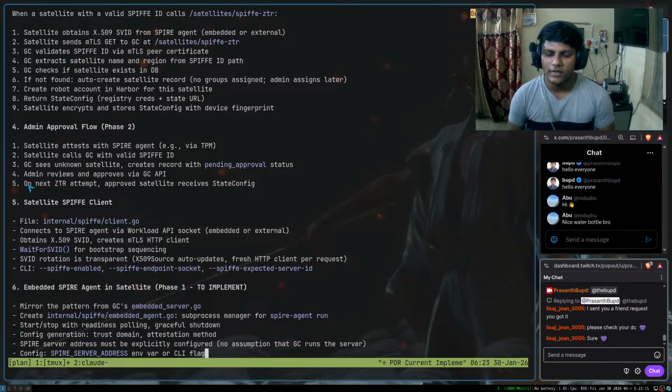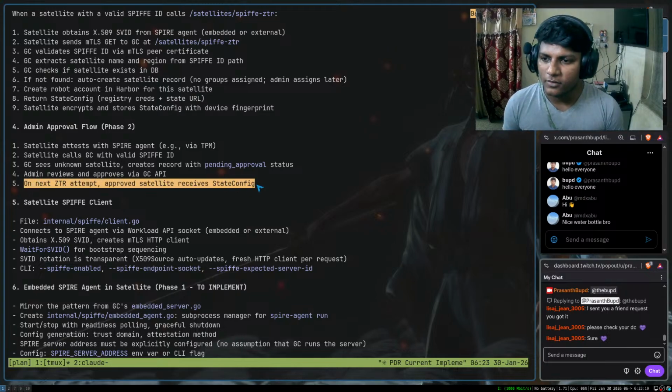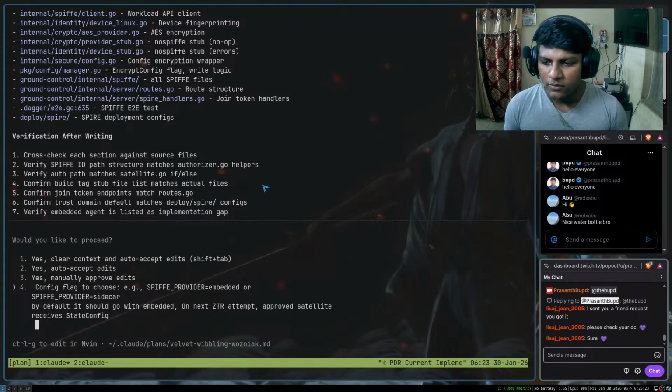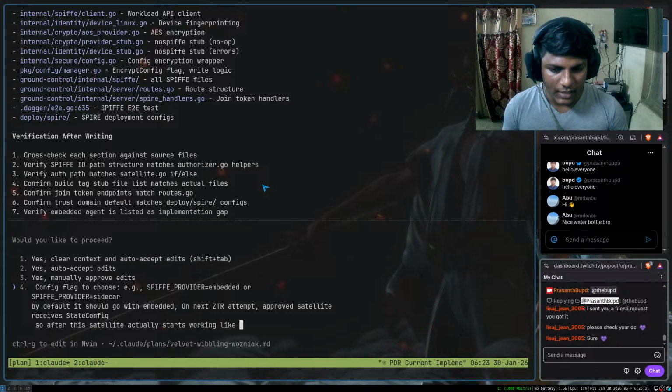Okay, maybe okay. It says it does the ZTR attempt again. Oh no, this should be changed. Okay. So after this, the satellite actually starts working like normal.